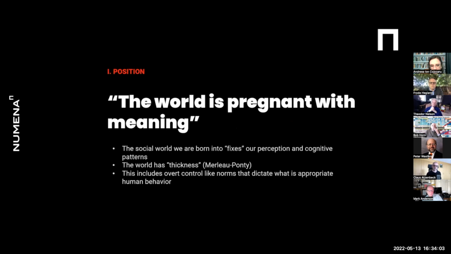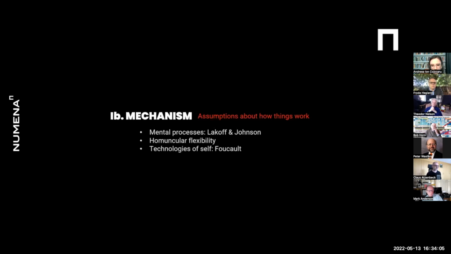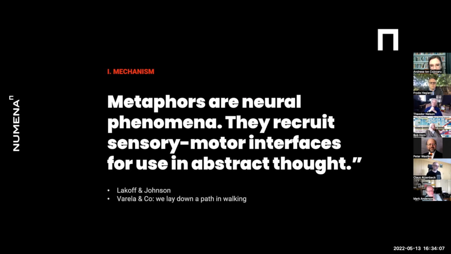And again, reading this, Lakoff and Johnson, metaphors that we recruit through sensory motor interfaces are used in abstract thought. All sorts of things cross my mind, like, okay, so I'm inhabiting the octopus for a few hours. What kind of sensory motor interface has that introduced into my brain, and how will my abstract thoughts be changed by the fact that I've just spent half a day as an octopus?